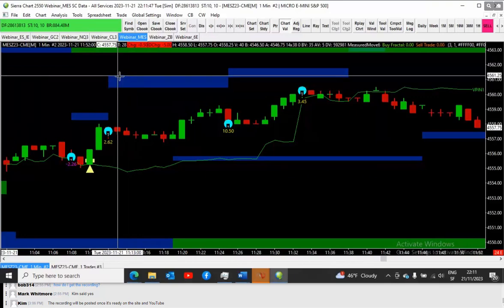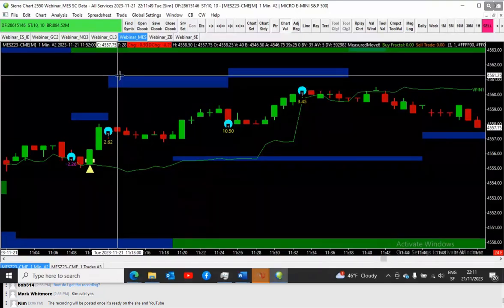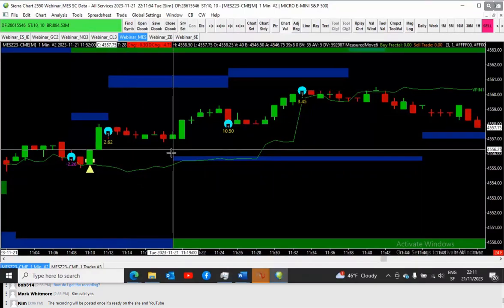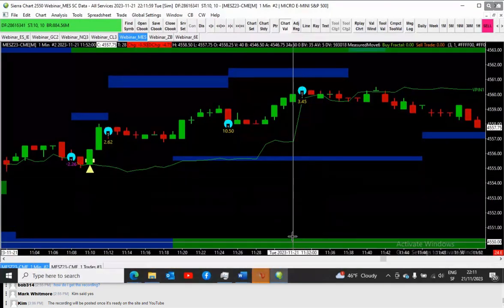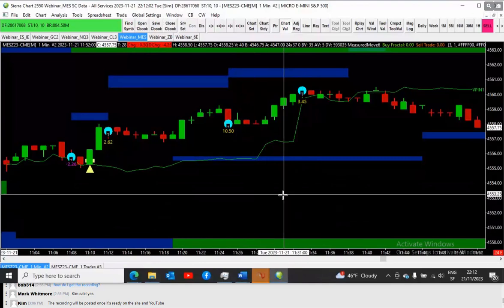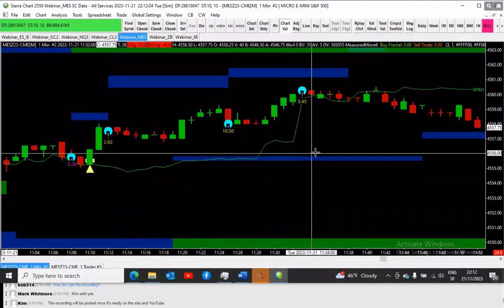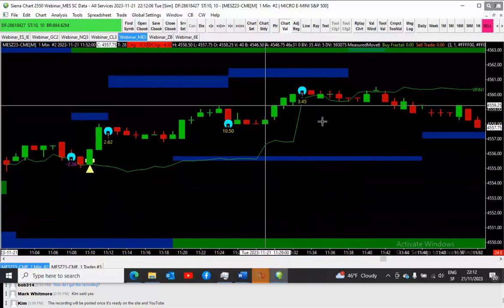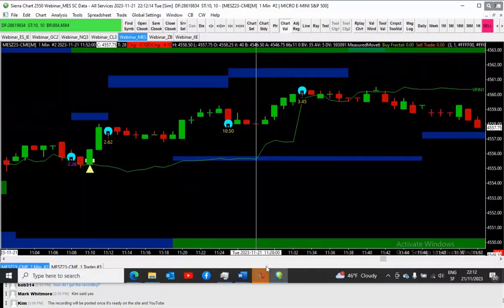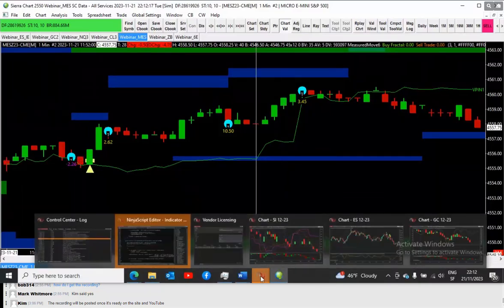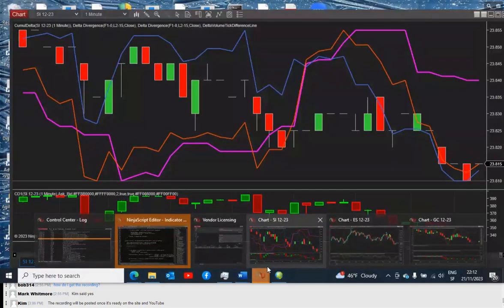I've had some people ask if you can let them know these are available in Ninja, or show something on Ninja. Sometimes it's hard to switch platforms. Not all of us are as talented as Ray. The reason I chose Sierra was because, as you've seen, I'm swapping indicators in and out. When you do that on Ninja, it recalculates everything. It takes 30 seconds or something to come back with the chart. I have one or two Ninja charts around.